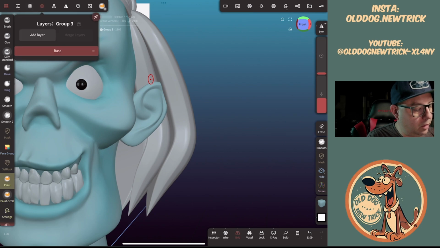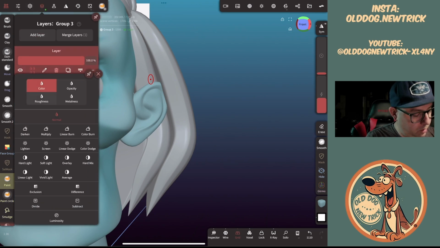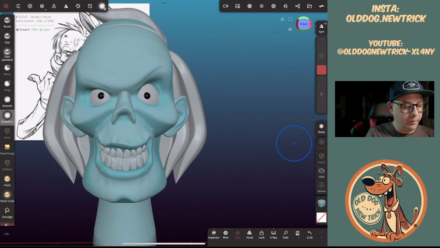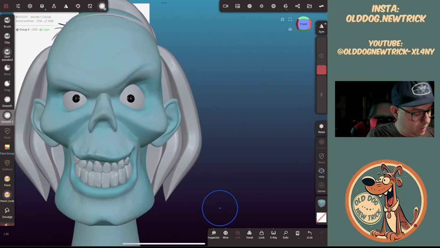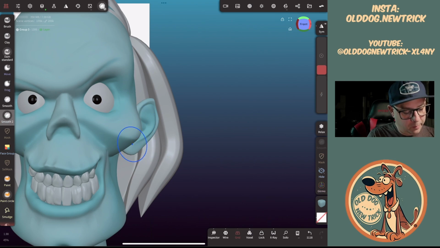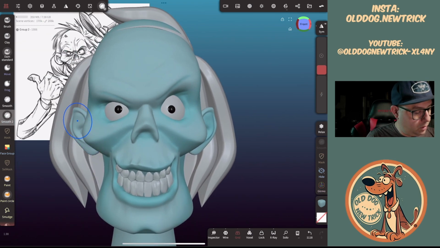Oh, I don't have a layer on that, that's why. Let's change that to multiply. I just paint that whole thing. Yeah. Should have done it for both, but I didn't.